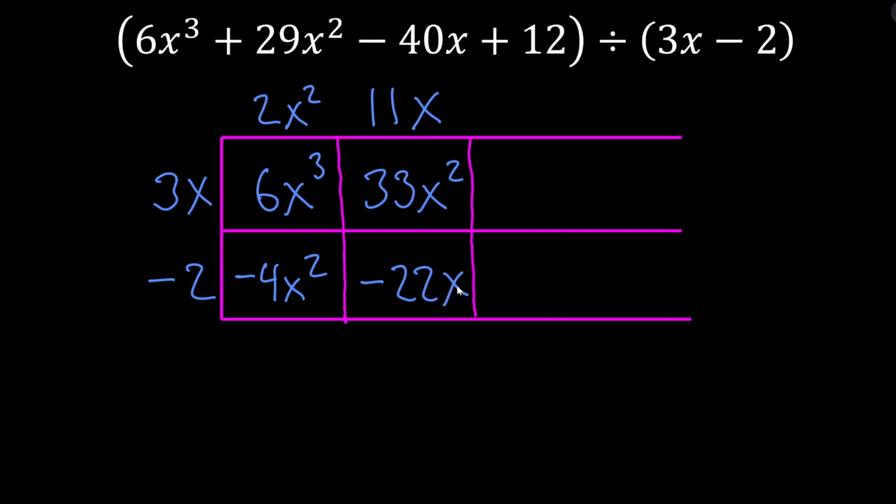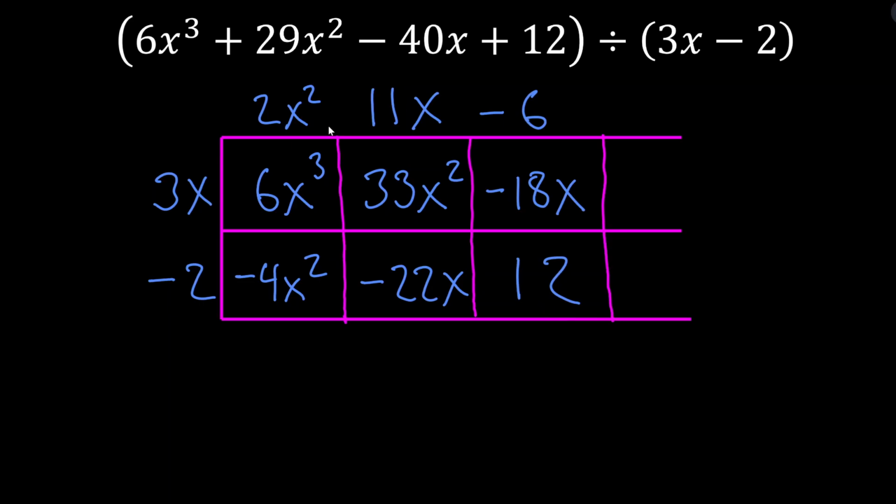And now we're continuing. We're again going back to our polynomial. And we're saying, okay, we know these two have to add up to what? Negative 40x. So I already have negative 22x. I want them to add to negative 40x. So I need minus 18x here. Those now add to negative 40x. And that means I can now find what's here. What do I multiply 3 by to get negative 18? That's negative 6. And there's already an x here, so I don't need to multiply by anything with an x. Boom, it's just negative 6. Amazing. And then negative 6 times negative 2 is positive 12. OMG, we're done. We did it.